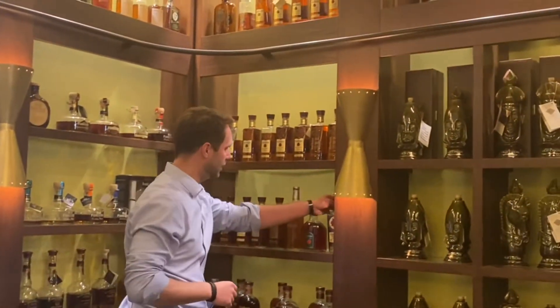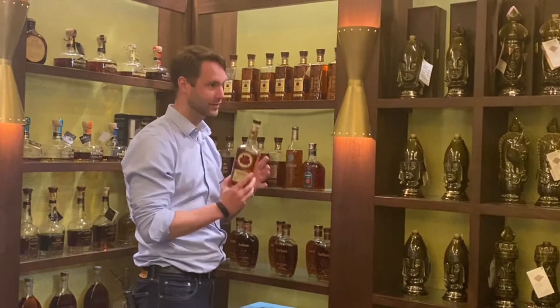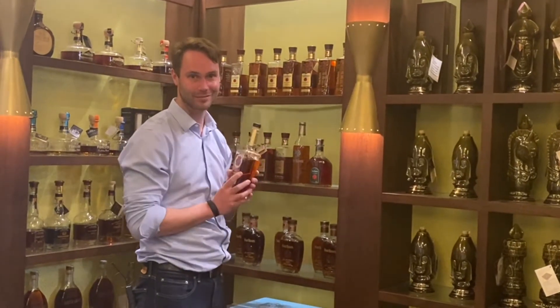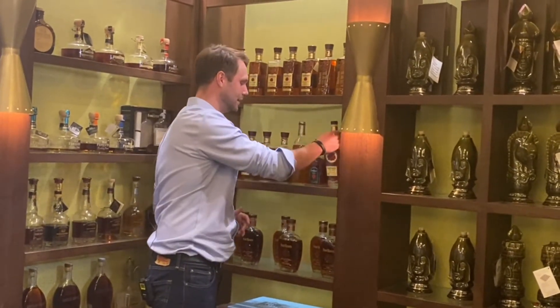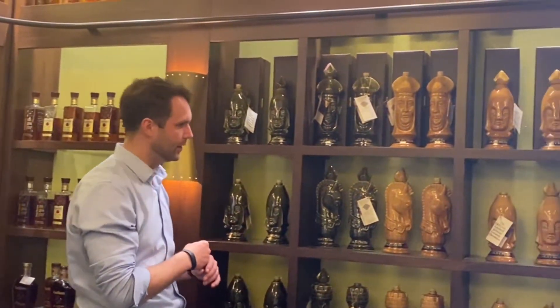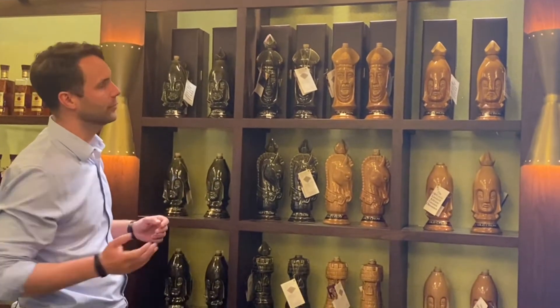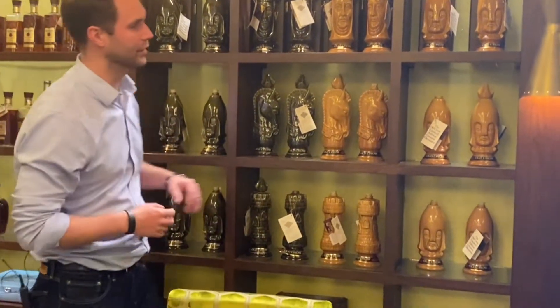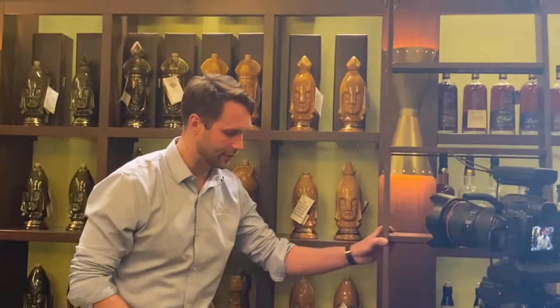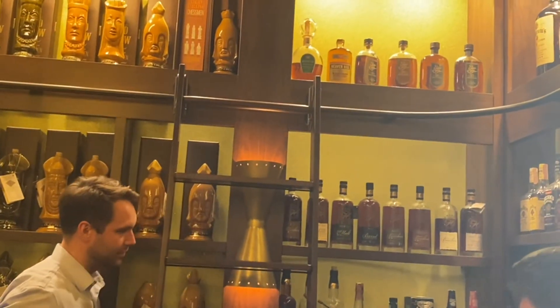A great Four Roses — we drank this one with Al Young a couple weeks before he passed away. This is one of my favorite bourbons ever made, top three for sure. 1969 Old Crow Chessman — really a marketing play on how to keep bourbon going with gin and vodka really coming on strong. I've got the Heaven Hill section up here with some great Old McKennas, which are pretty sought after.